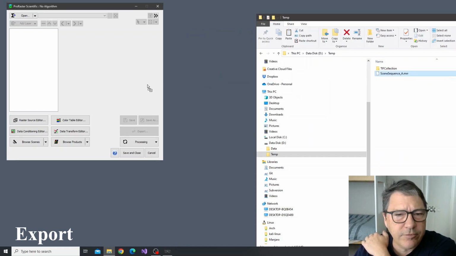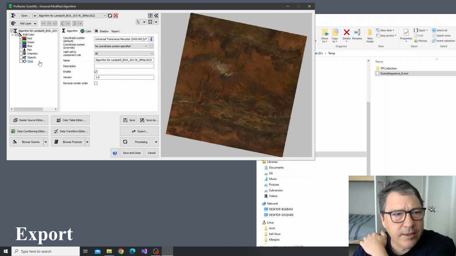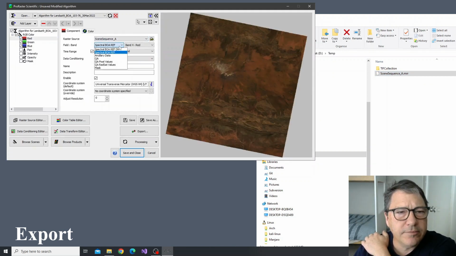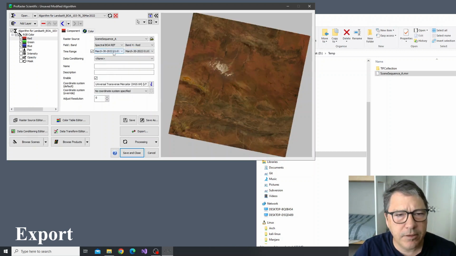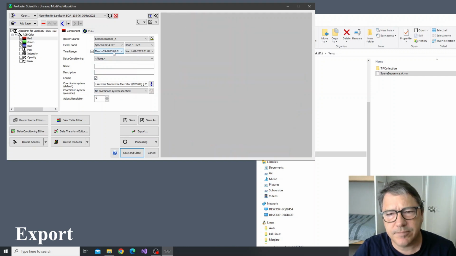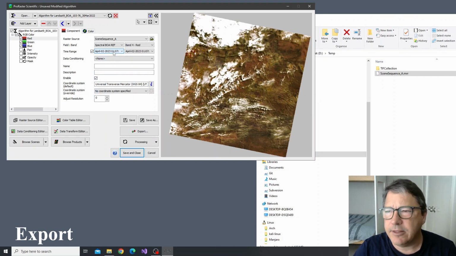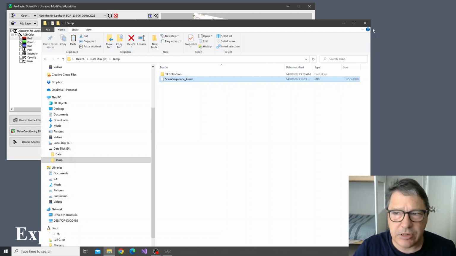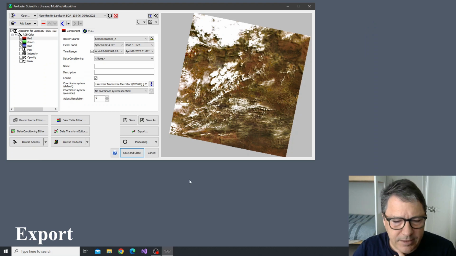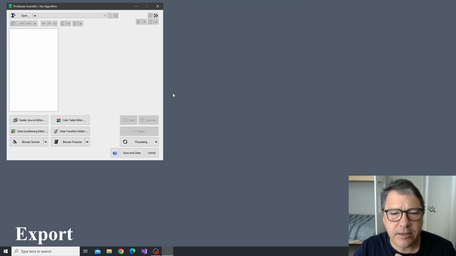Here's the MRR format raster that it produced, and you can see that we've got all of our fields and bands from the original scene sequence data, and we also have all of our events, so we can flip through these events in the MRR, and that's all being crystallized into a raster, and here it is, 120 odd megabytes. Of course, that's at a resolution much lower than the base resolution. So that's exporting to an MRR.